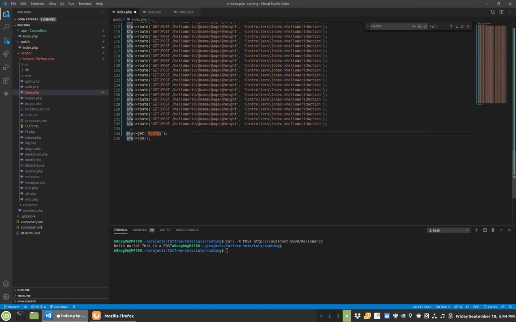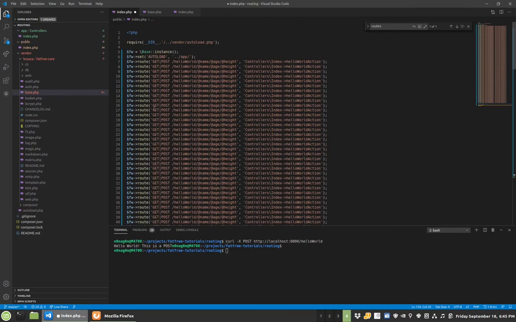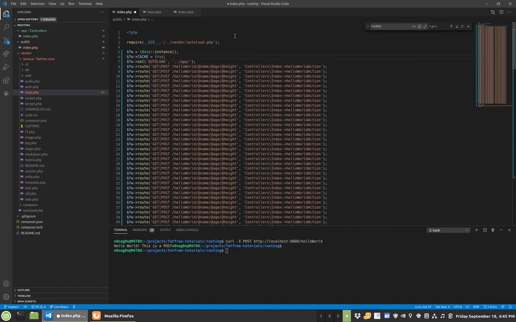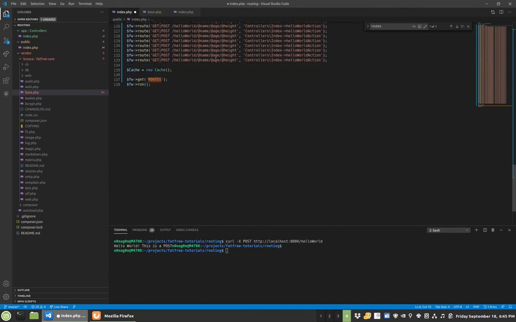So you would take, let's get this first. Cache equals cache. Oh, no. Cache. And just make sure I'm not missing something. We're also going to need to set a variable up here called cache. All you need to do is set it to true. If you set it to true, it's going to do a file-based cache by default, and it saves it in your temp directory in a file named cache. So that'll be covered later, but for the basics of this tutorial, we're just covering it that way.